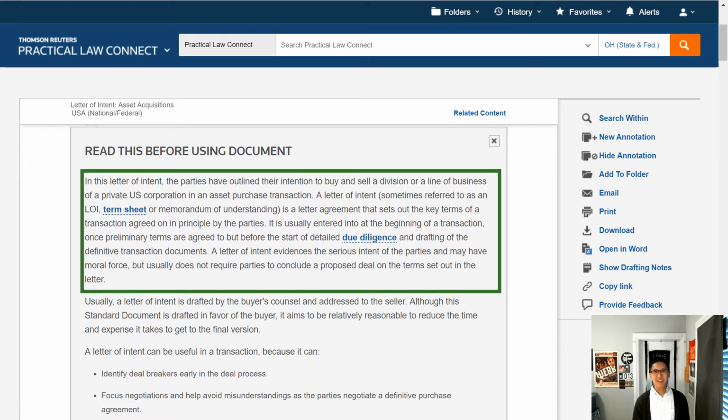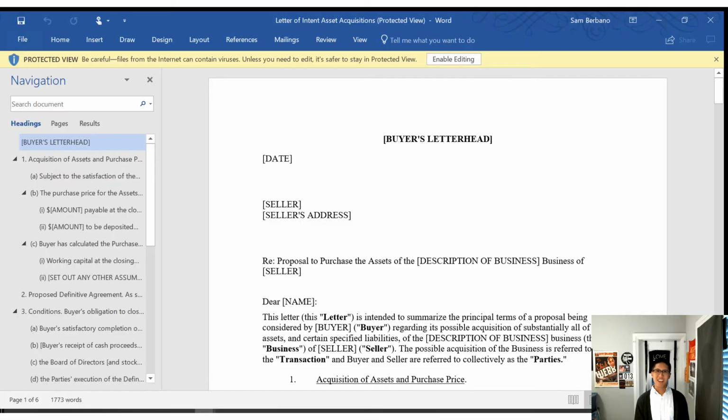Also keep in mind that you can open the document in Word. That's right, you can open the document in Word by clicking on that over there. And then check that out. Not only a gorgeous, ready to fill out document, which is informed by the drafting notes that you just read, but also check out along the left-hand side that beautiful navigation style that takes you step by step through the agreement as well. Like I said, this is written by experts, because how many other documents do you read that look this awesome?